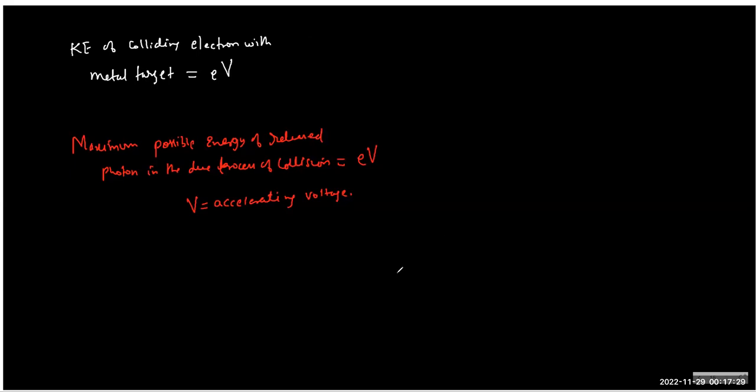Now, although this happened accidentally by Röntgen, when Coolidge performed it, he performed it as per the idea. He had a fair idea of how to do it. And before Röntgen could give a good name, what do you do in mathematics when you don't know something? Let it be X. Because Röntgen did not know anything about this new radiation, he simply called it X. Before he could give a name, the application came into being in healthcare. Röntgen took the photograph of his wife's finger, and in that X-ray the ring is also there. It's a very famous X-ray photograph you have seen on the internet.